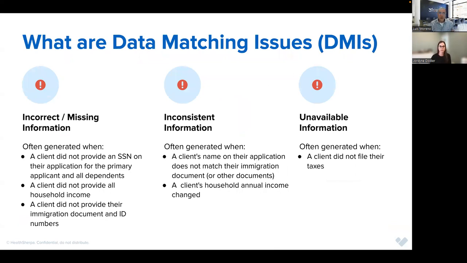Let's talk about some of these DMIs. So the social, one of the things, again, don't go for the kill right away, but do let them know what Jordan said. Hey, you're going to have to give it to me at some point. It's got to get entered. Otherwise, this policy that you want is just not going to happen. Okay. Right. But don't be afraid to ask for it. We need it in case one of those things. Income. There's got to be a black box of what creates a DMI income issue.